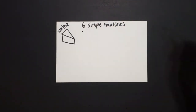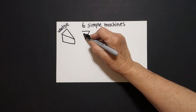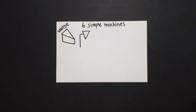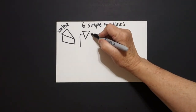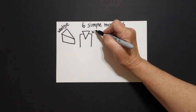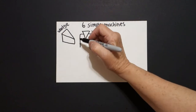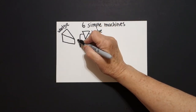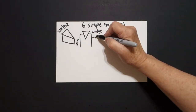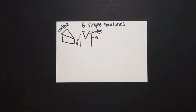Come over here, put a dot. Let's draw a straight line, straight diagonal down, straight diagonal up, connect. We're going to put a straight line out, straight line down, and leave it floating. This is also a wedge, but this is a wedge in place for splitting something in half. So I'm going to draw a curved line in a triangle going down and a curved line in a triangle going out. So if you hit the wedge, these pieces would fall to the other side.